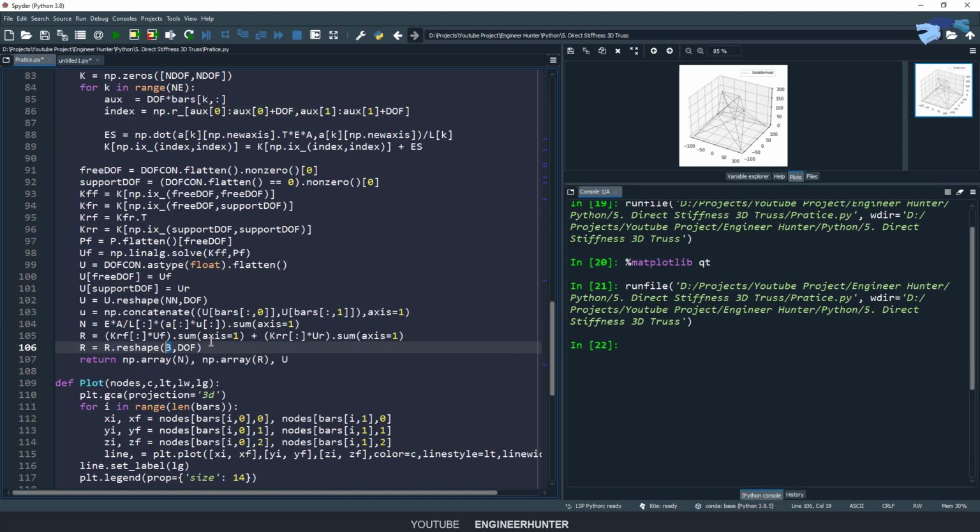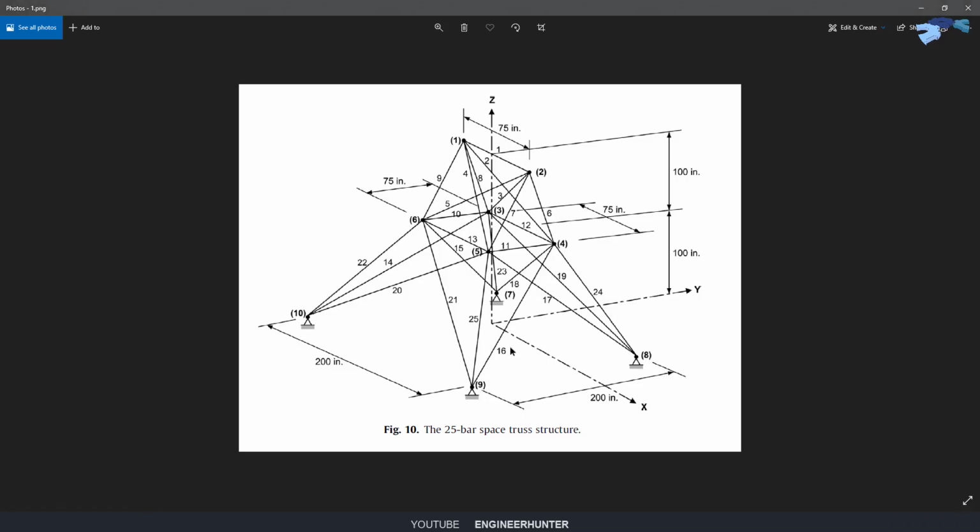Sorry, I think this one should be 4. I made a mistake here because our support here is a pin support, and there are 4 supports in this structure, so the value here will be 4.